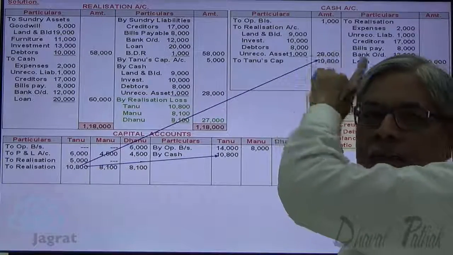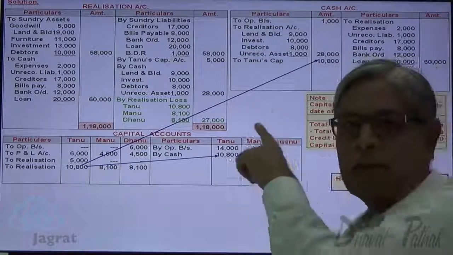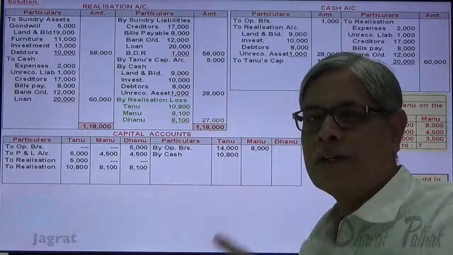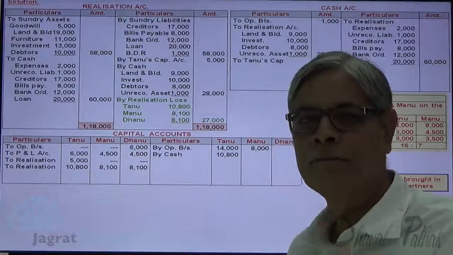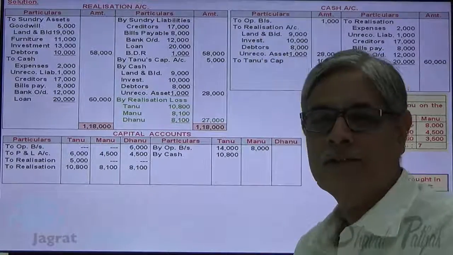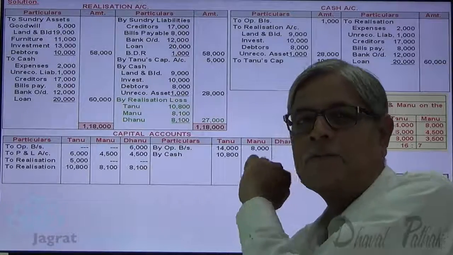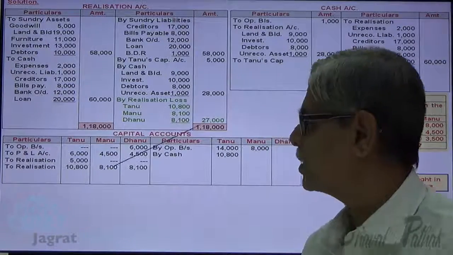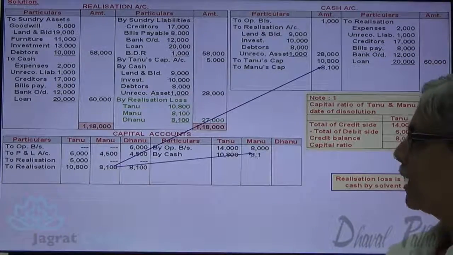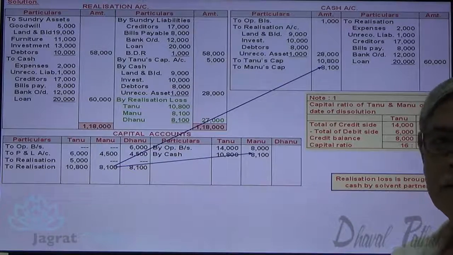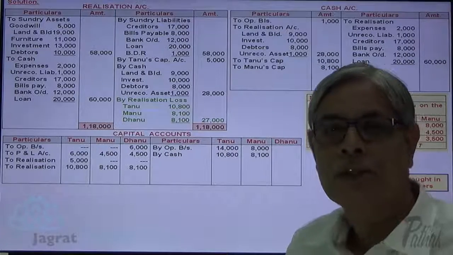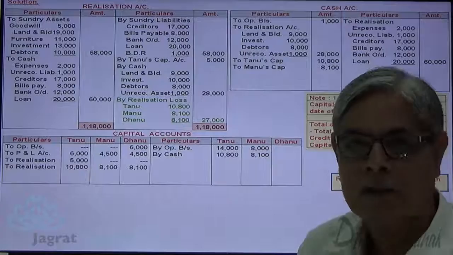Cash comes in, debit what comes in, cash account debit. Tanu is the giver, Tanu's capital account credit. The other solvent partner, Manu, his share in realization loss is 8,100. As per Garner versus Murray decision, he is required to bring this loss of 8,100. He brings cash for this loss. Cash comes in the business. Debit what comes in, cash account debit, 8,100. Manu is the giver. Manu's capital account is credited for 8,100. This is how I write the entry for solvent partners bringing cash equal to their share in realization loss.